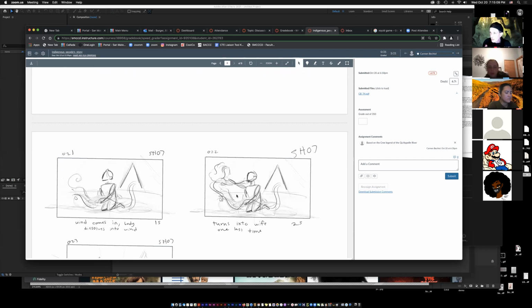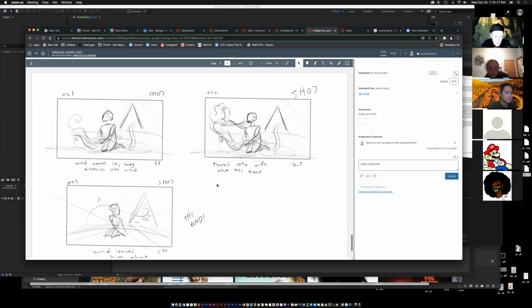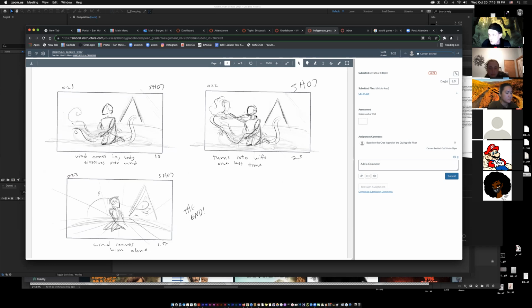And then there's this huge connection to the extreme close-up and the acting that goes on in his face. And really the only way you're going to get that acting is to pretend and to act it out yourself in front of a mirror and to draw yourself as the chief. But this is really good. So you're only missing a few extreme close-ups.